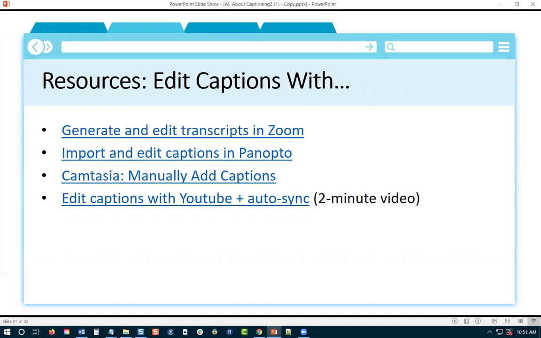When you generate your video file in Camtasia, it's also going to generate a caption file. The exception, obviously, is if you do the baked-in captions in Camtasia, which you can do. And then editing captions with YouTube and using auto sync. This is a 2-minute video that shows you how to do that.